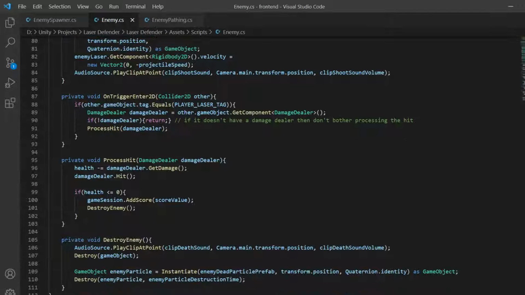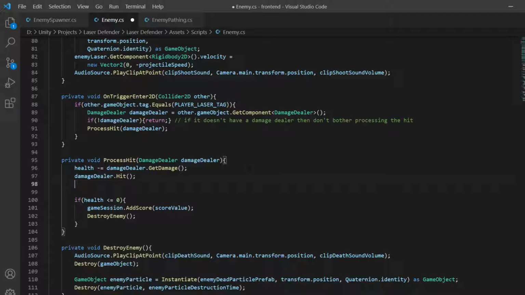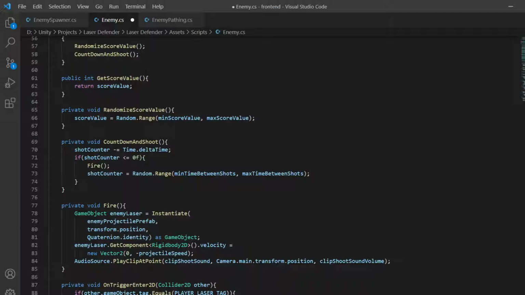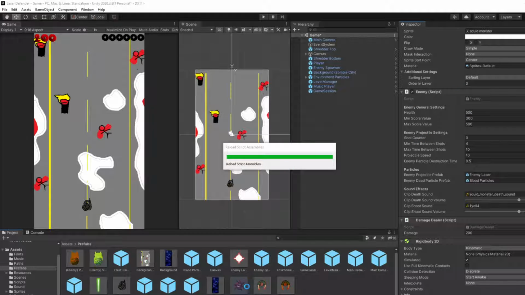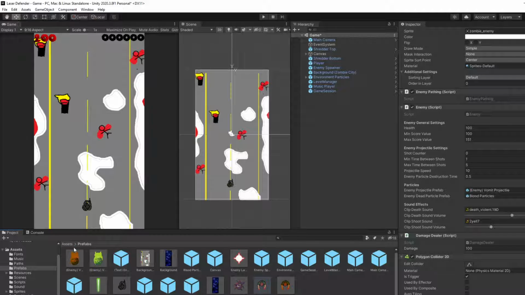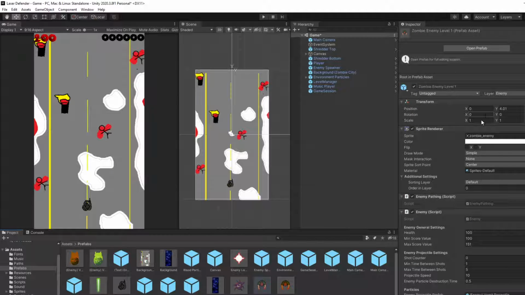So you want to put it here, essentially. So we do have the color in the sprite renderer, right? So if we click on one of our enemies, let's go with this one because it's the first one, we do have color right here in our sprite renderer component.